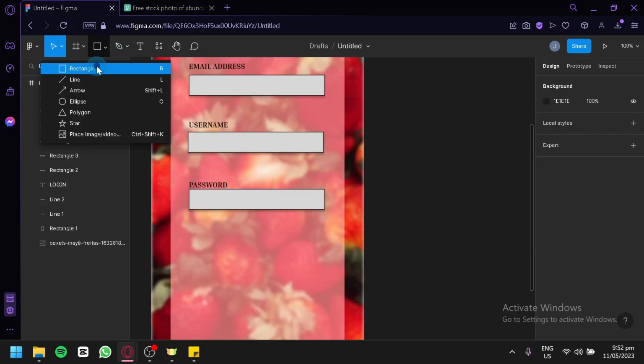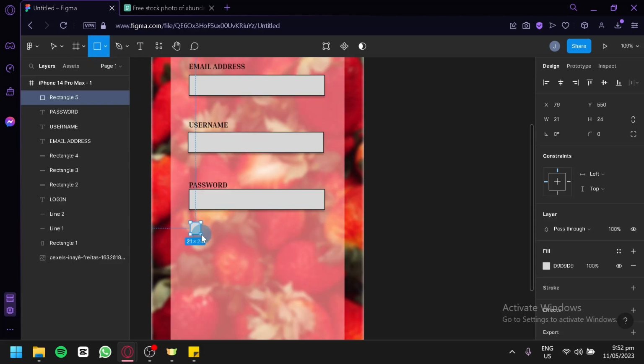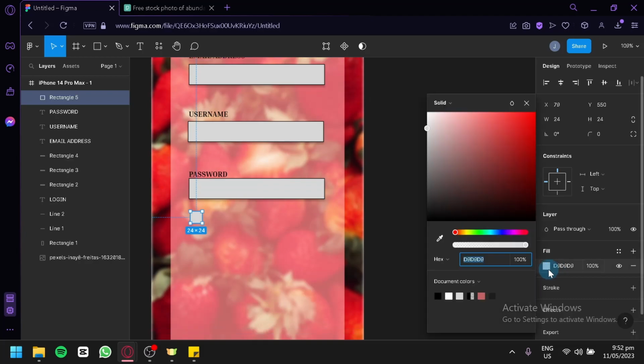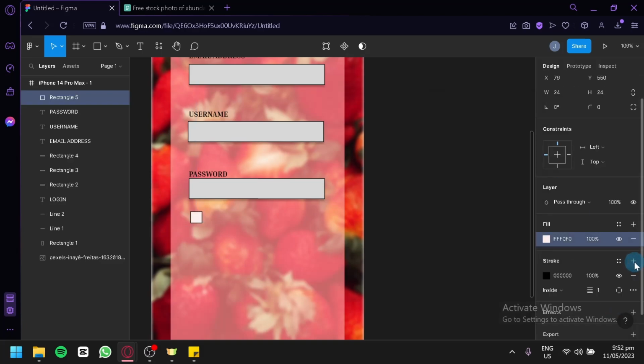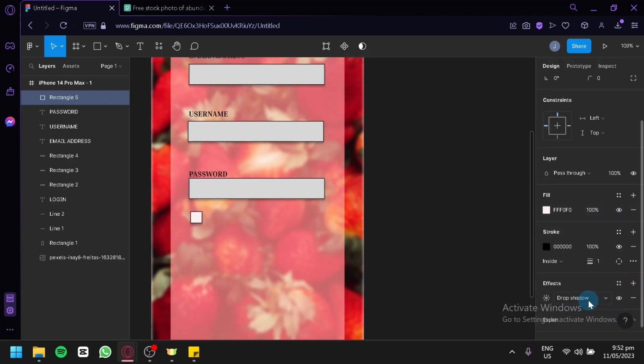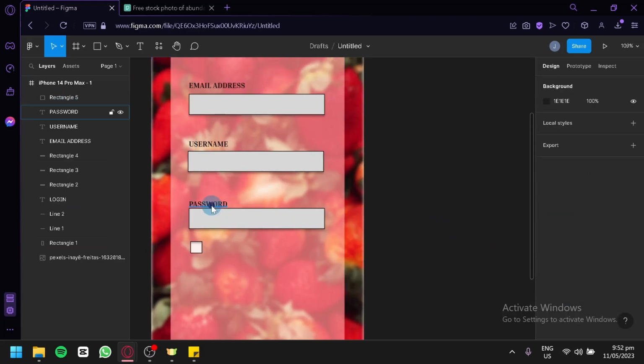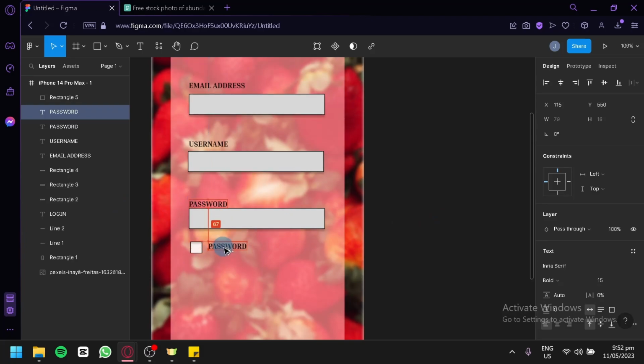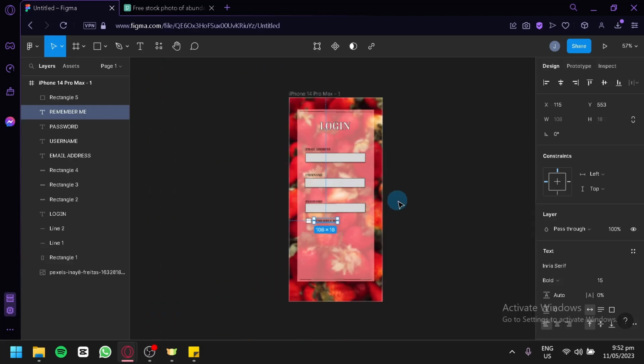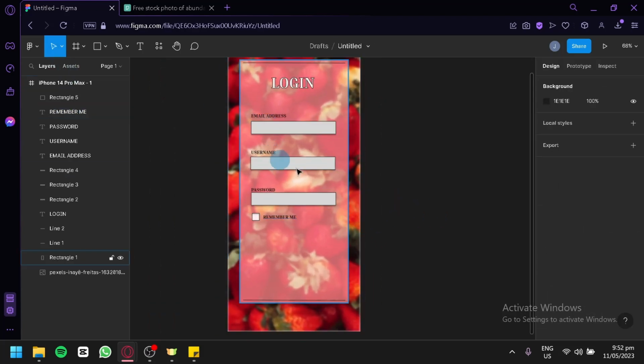We could add another design over here. Click on rectangle, put it over here, just like that. And we could change this to whatever color you would like. We're going to go with white, add a stroke, just like that. And you could turn the design over here, maybe add effects over here, add a drop shadow or inside shadow, depending on what you would like. We're going to settle with inside shadow. Going to click this, Alt once again, put it over here in the center, and type in remember me, just like that. This is like a checkbox for the person to remember whoever this is.